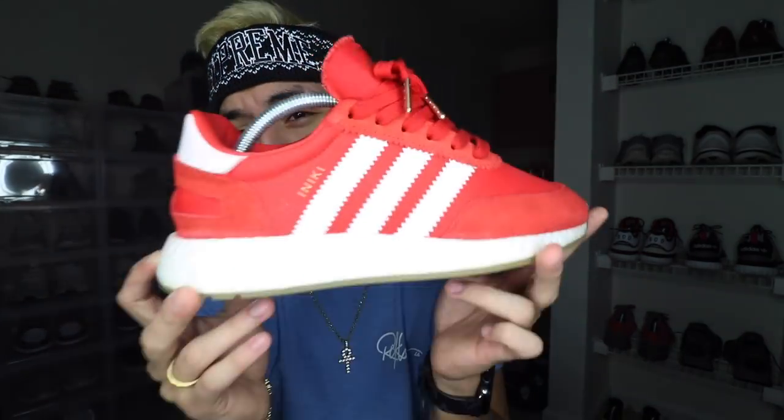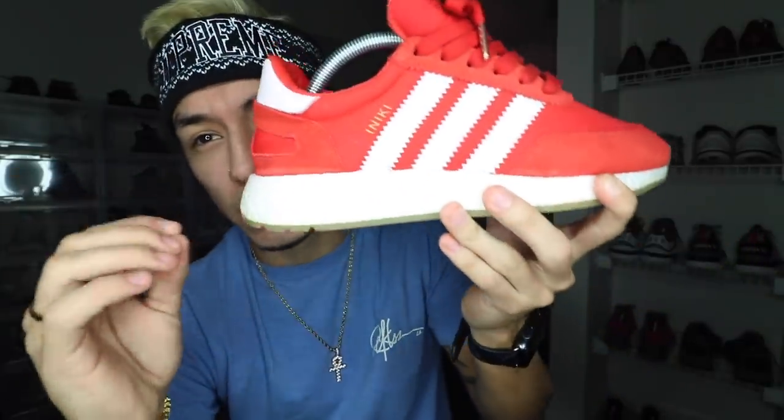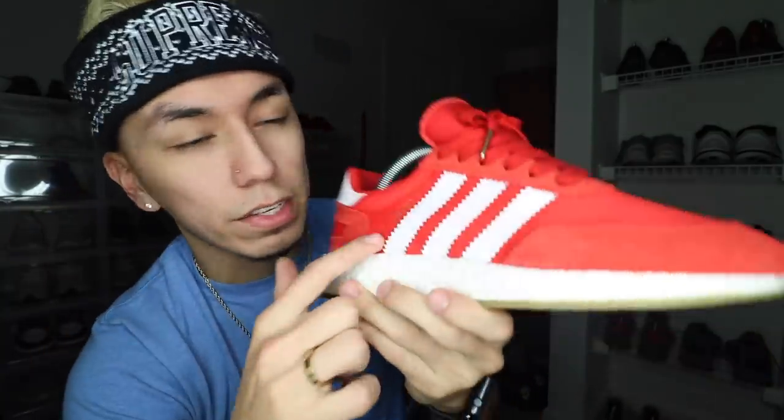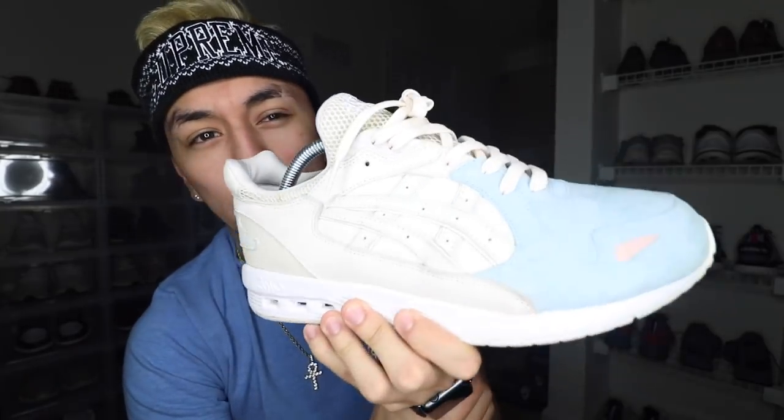Moving on to the sneakers on this wall with all the sneaker boxes — these obviously mean so much more to me. Starting from the bottom, the first pair is one of my favorite shoes that I don't wear that much because of the colorway. It is the NikeLab boost — really comfortable, I wear it to work sometimes. These shoes surprised me when they came with lace tips. It's little details like that which make a sneaker great, even though other people won't notice them.